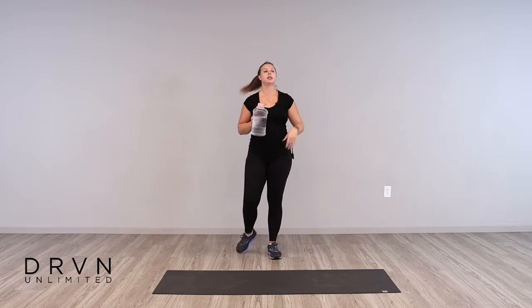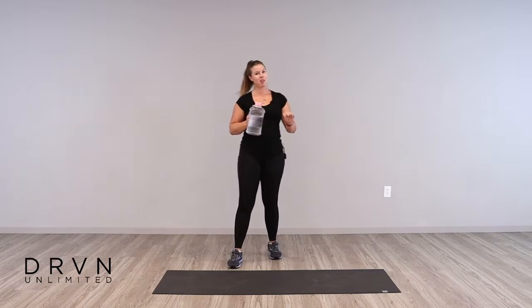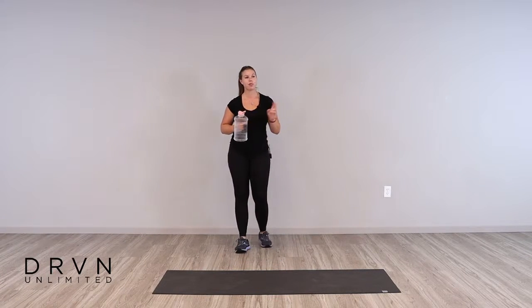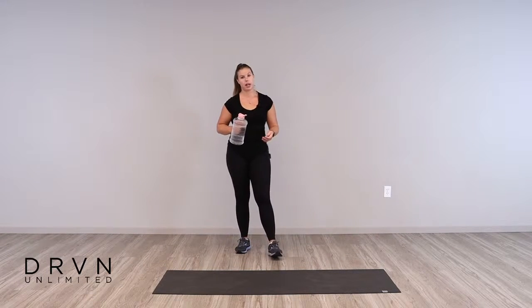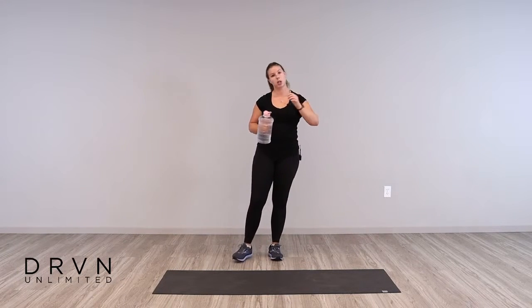Whew. So we got Tabata to finish, or not finish us off. We're right in the middle of the workout. So next up, Tabata, 2 different exercises. We're going 4 minutes, 20 seconds on, 20 seconds off. It's gonna be a total of 6 rounds.